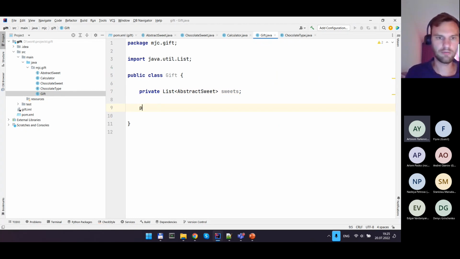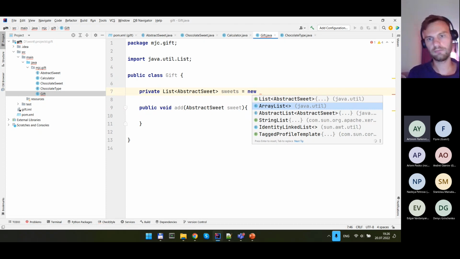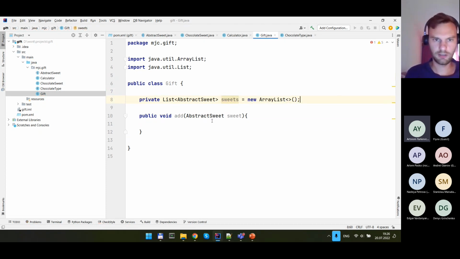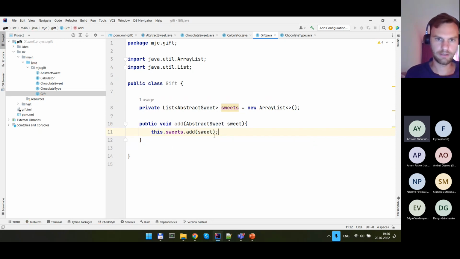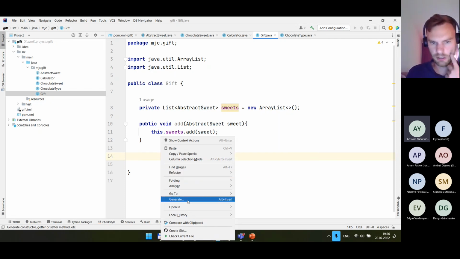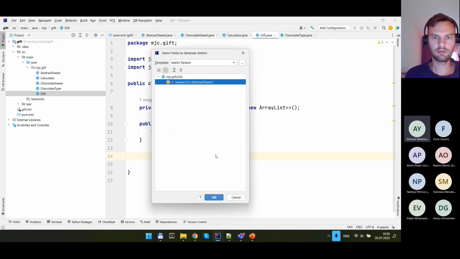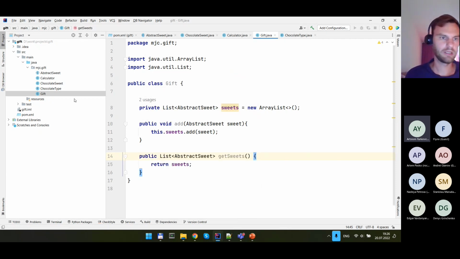And then I would like to have a method to add an abstract sweet, and create the array list here. Then I call sweets add sweet. Then I need a getter, probably no setter.